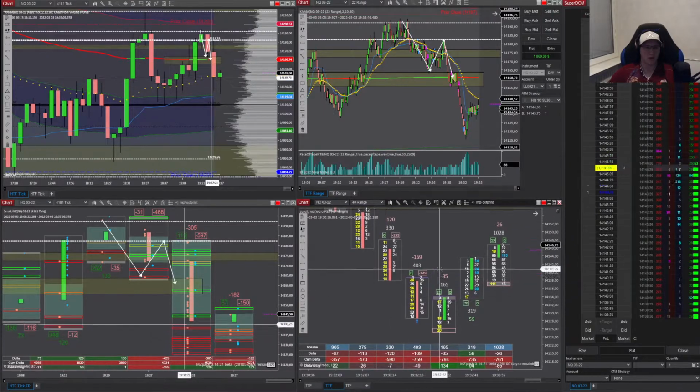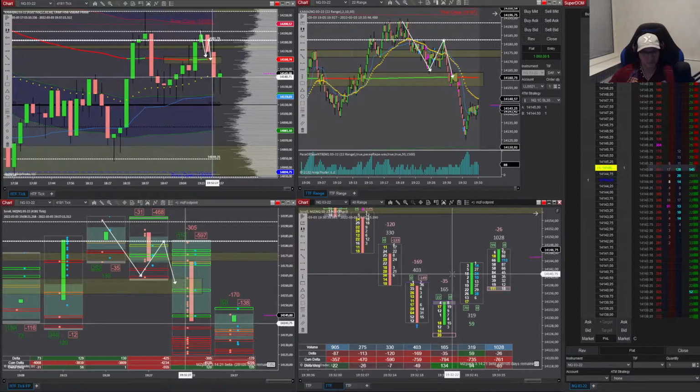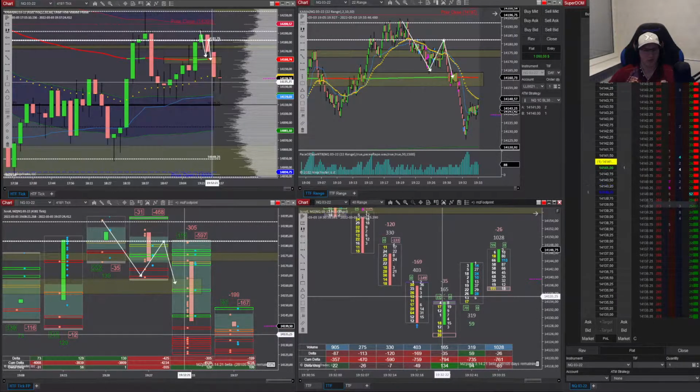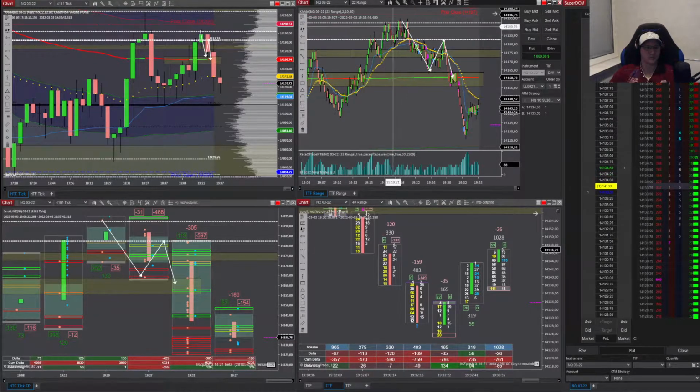That's a nice trade. And this is the beauty of the footprint. This is why I like the footprint so much, because I can actually see what's happening inside the candles and what the buyers or sellers are doing. If they're fighting for price, or if they're just absorbing, doing an absorption. That means they just buy and sell, and that's why they're staying on the same level. This is kind of a consolidation here, just buying, selling in this area up here.